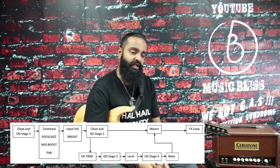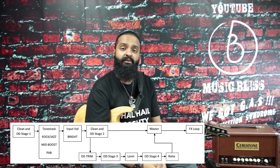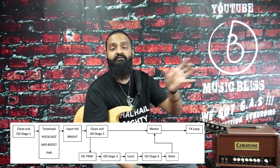Finally, there's actually a preamp boost which is only activated via the foot switch. In the signal chain, the preamp boost is basically before the first stage OD. Now if your tone is fully saturated, the preamp boost only gives you a bit more of a fatter sounding tone. If you use a less saturated tone, the preamp boost will actually boost the volume slightly and increase the fatness of the overall tone.